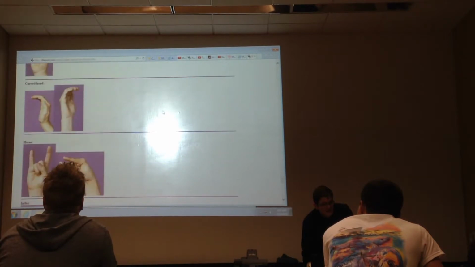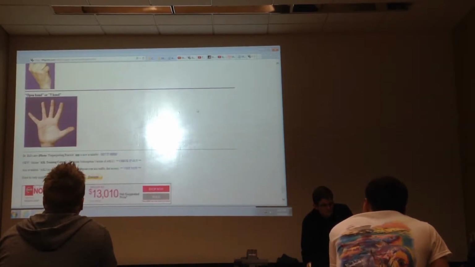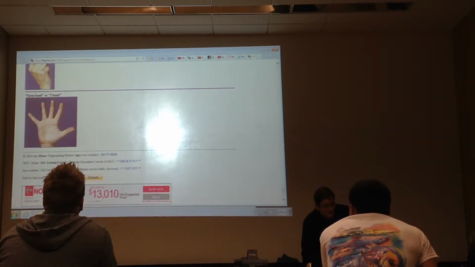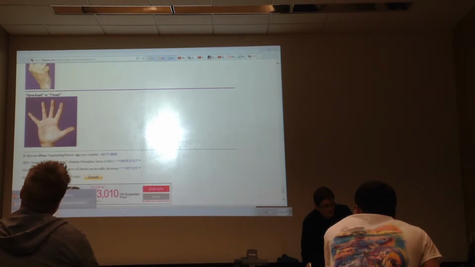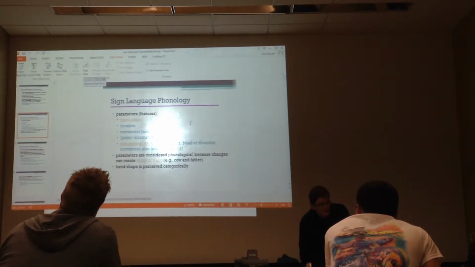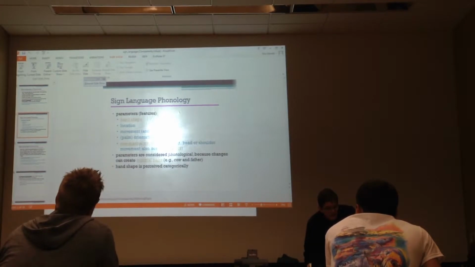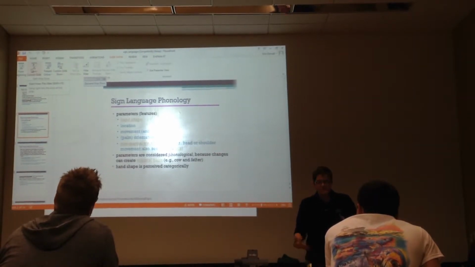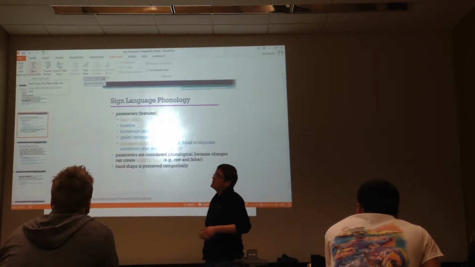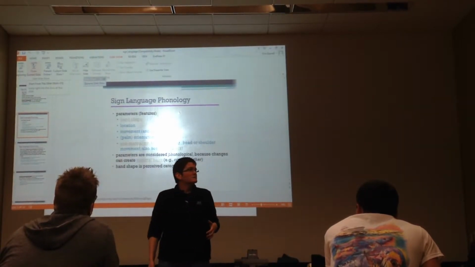Now, it's not just hand shape alone that's important, but there are other characteristics. For example, we talk about location and movement. I'm going to show you some things about these manual markers, because it's hard to imagine. You can imagine that it might matter where in space you make a sign.